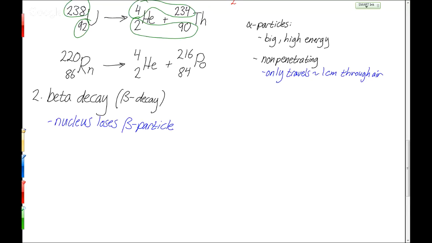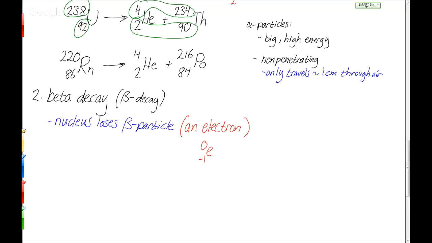Just like before, when this was originally discovered, they didn't know what it was, so it was just a beta particle, the second one, the beta one. Now we know it's actually an electron, and so it's written as e, -1, and 0. We give the atomic number a -1 because it's like it has a -1 charge as opposed to the proton's +1. And it has no mass. Well, electrons have mass, but their mass is so small that next to protons and neutrons, it's effectively 0.